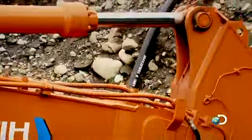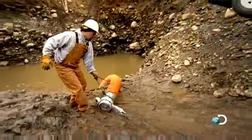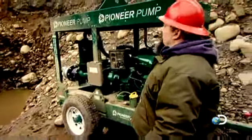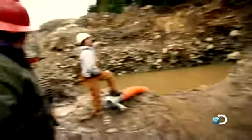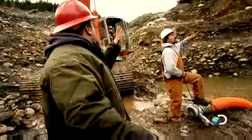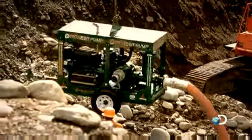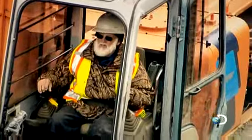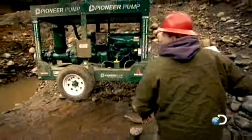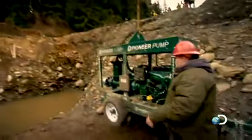'No, no — you don't know what you're talking about.' Rolling the 400's bucket out and bending its arm will lower the pump, but it will also swing it right into the wall. 'No, no — you just don't understand.' 'Yeah, I do understand.' The 400's arm is fully extended — it can't lower the pump the remaining two feet.